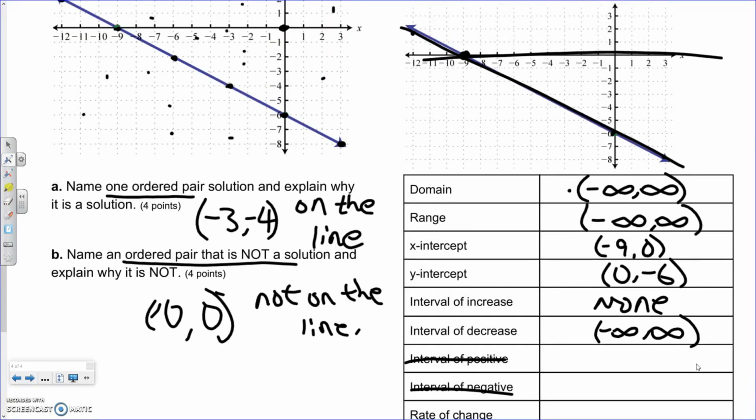All right, rate of change, that's pretty easy. Rate of change, you just have to look at the slope. So here we're going to rise 1, 2, 3, 4, 5, 6. Then we're going to run to the left 1, 2, 3, 4, 5, 6, 7, 8, 9. So that would be up 6, which is positive. Left 9, which is negative, so that would be 6 over -9, which reduces down to -2/3. Right? We can reduce that down. So down here for the rate of change, you want to make sure you put a -2/3.